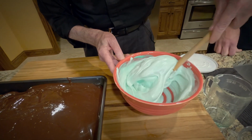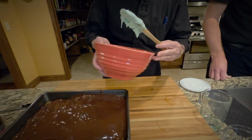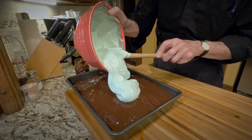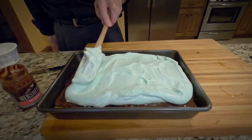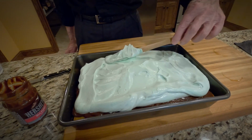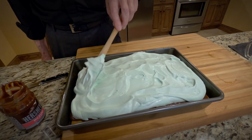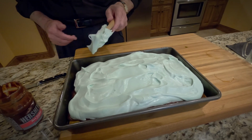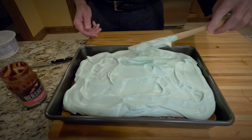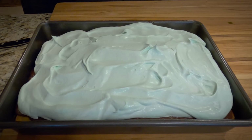You don't have to get it completely combined because a little striping just looks good anyway. So we're just going to pour that on there, and then just gently move it around, because you don't want to get any of the chocolate coming up through it. And there it is. Dessert is ready. We'll cut it later and we'll garnish it with a little mint.